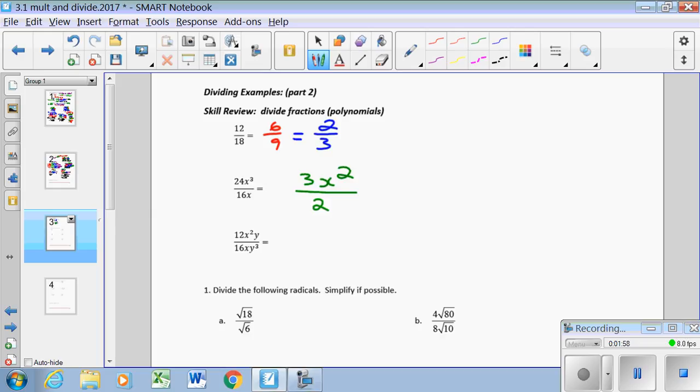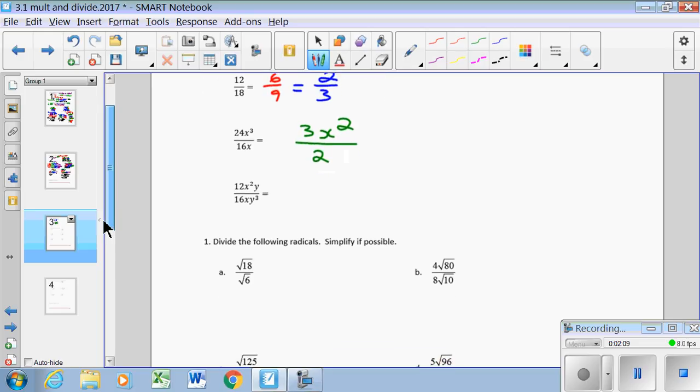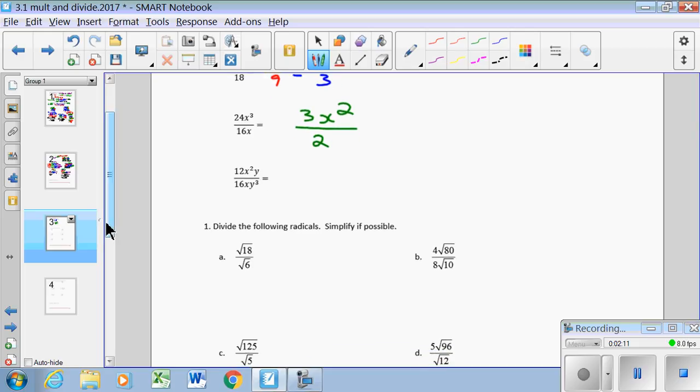So when we have our answers, whether it's algebraic or radical later on, sometimes we just get fractions, sometimes we have fractions with radicals. This is an example of having fractions with letters. 12/16, x squared, x, y, and y cubed. Again, you have to put the same things together. The numbers go with numbers, letters go with letters. In other words, x's go with x's and y's go with y's. 12 and 16 both divide by 4. 12 divided by 4 is 3. 16 divided by 4 is 4.